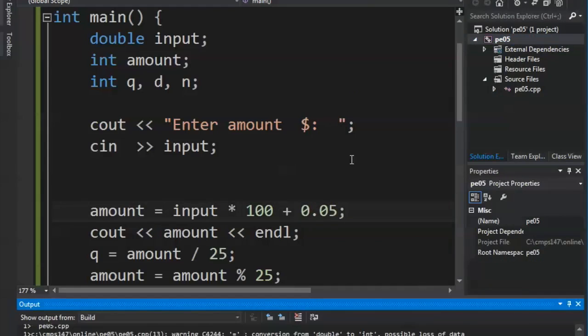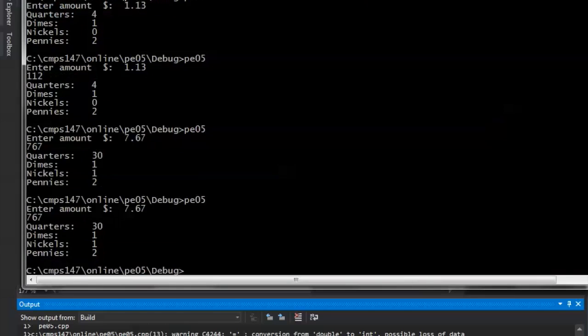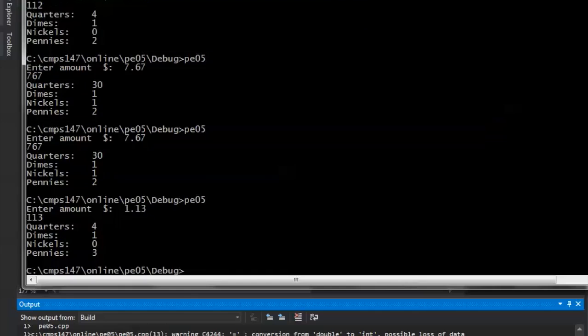And we should be careful to test all of the other ones that worked okay. So we can test 7.67 and see for ourselves, yes, certainly that turns out okay. We can see the 1.13 now, and now we see that it did round. The 1.12999 that the user really entered, when it got stored into variables, gets rounded up to $1.13, and we get the right number.